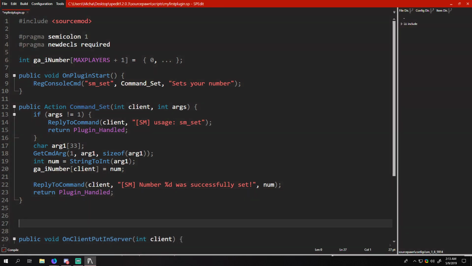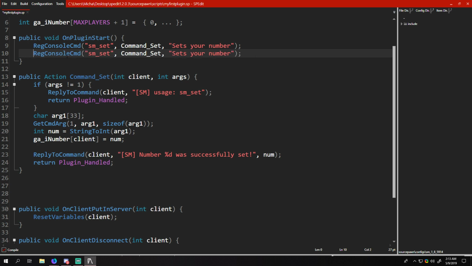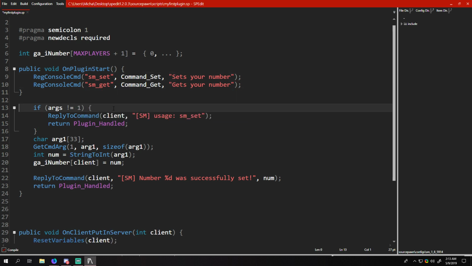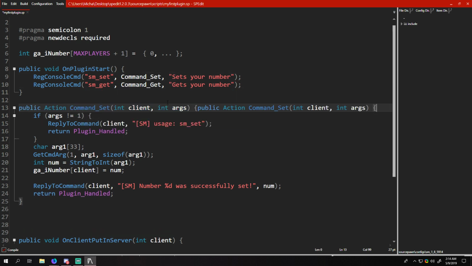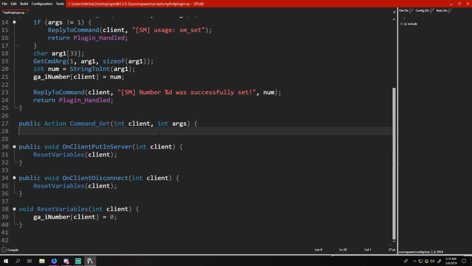Let's go ahead and show a way to get that number. So we're going to do the same thing. Instead of command set, we're going to do command get. And then we're going to do something very similar here. And of course, this is going to be called command get.